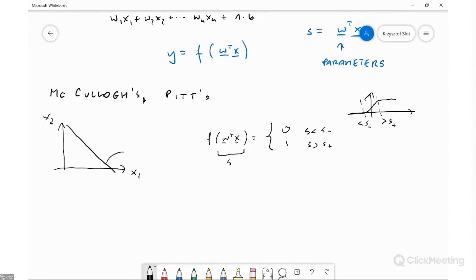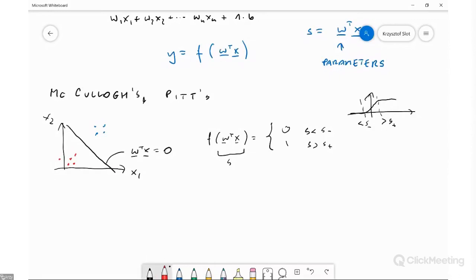Yes, we have a line equation that says that W transpose times X equals 0. It's just the line equation, and this parameter vector is a vector that is perpendicular to this line. So what can this single neuron do? It can provide me with data classification. A neuron is a very primitive, simple algorithm for data classification, and the results of this classification depend on how this line is located in this space.